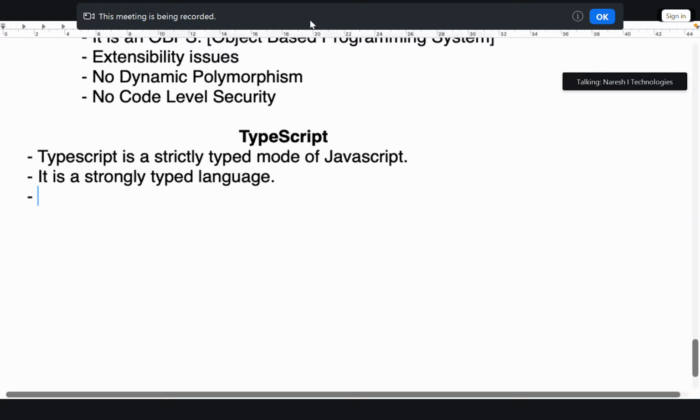And very important, TypeScript is built with TypeScript. That means it supports all low level features.